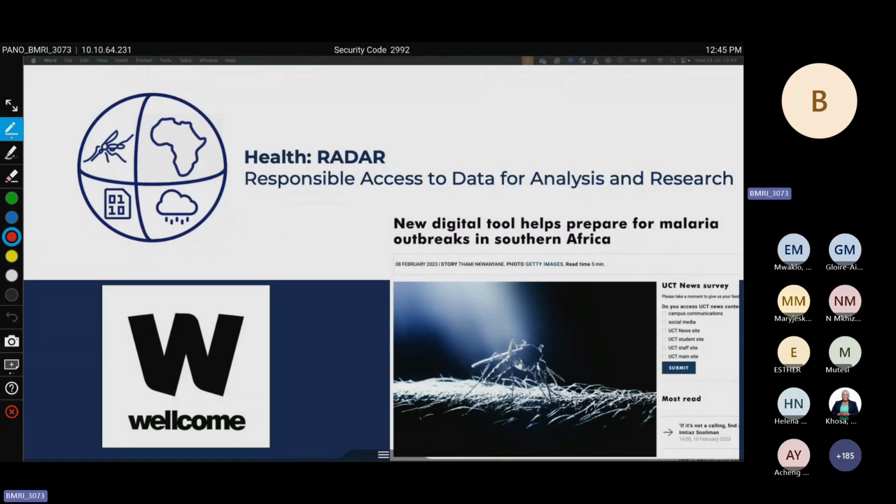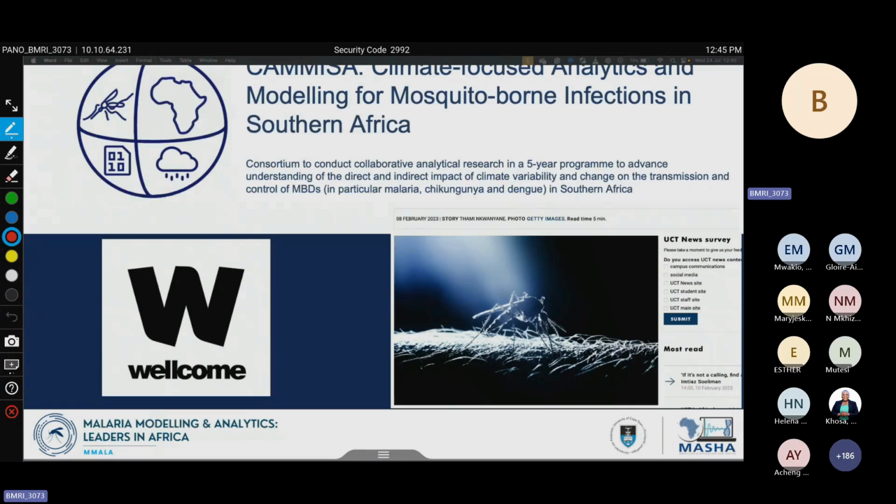So this project is underway. If any of you are interested in this space, the pilot is on malaria, so please do reach out to us. We're doing a pilot of our repository in the next few months, and we'd be happy to include you in the pilot. And later on, in the next 2 years, we'll be spending a lot of time developing a community of practice around this repository.